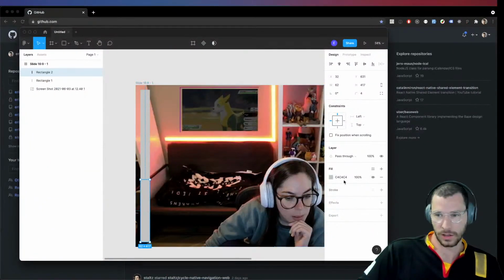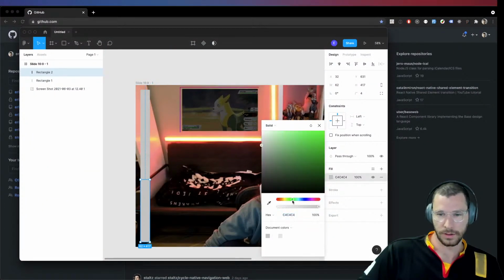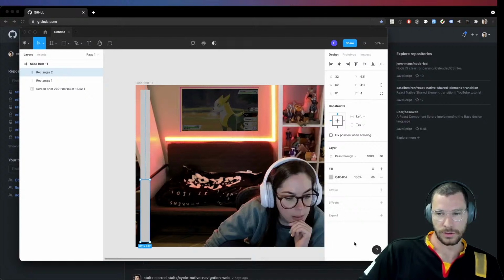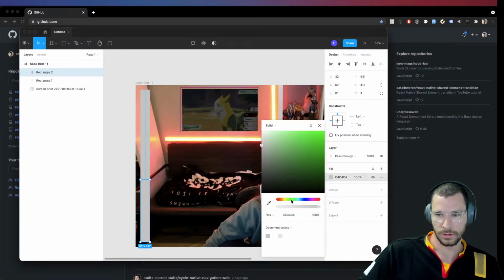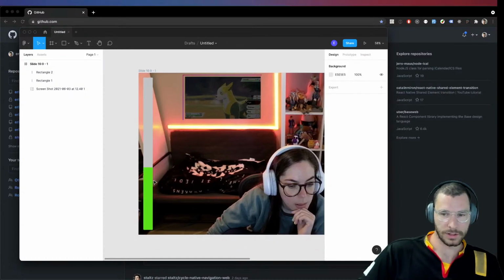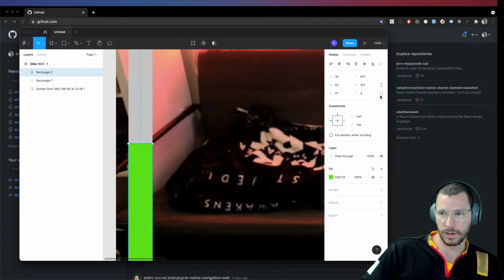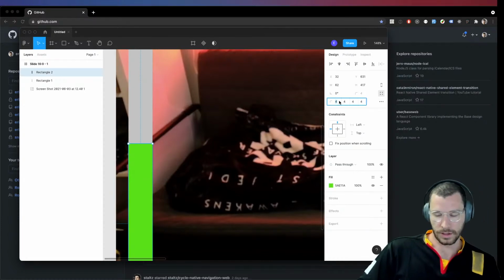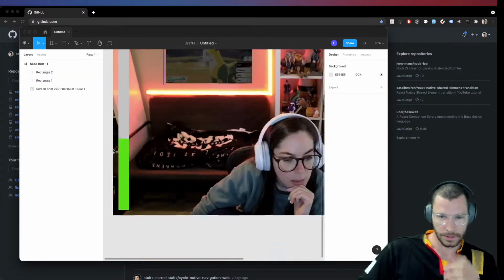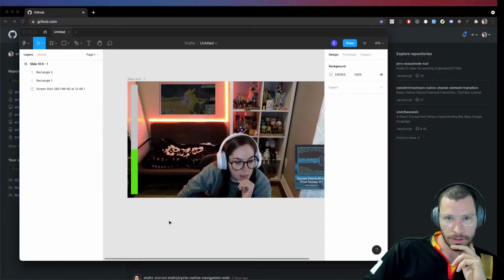All right, I'm just going to change the color here to something random for now. Green, sure. What? Why didn't it change? Green. What? Oh, there we go. Okay. Good. We'll figure out these colors, make them look nicer. But there is the progress bar. It has curves at the top, which I don't want. We want it to be straight up flat. Perfect. Okay, so this will be what the bar will look like.